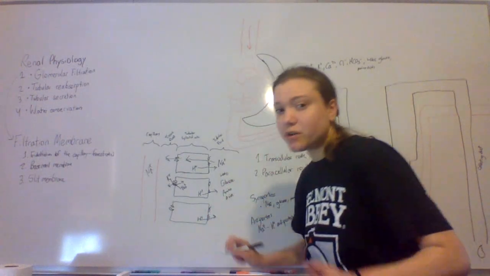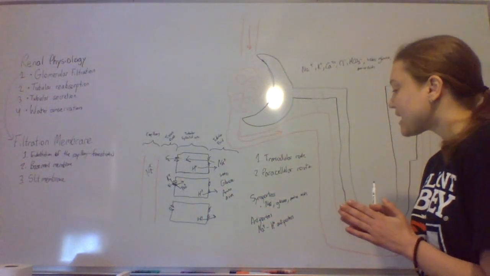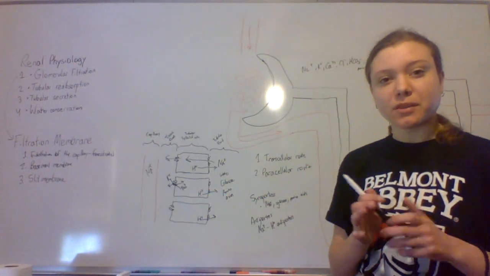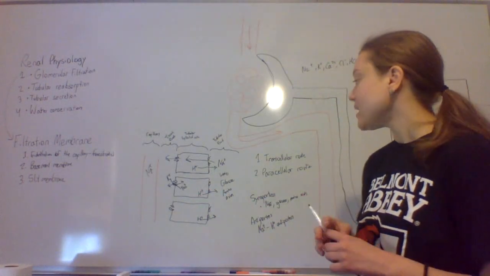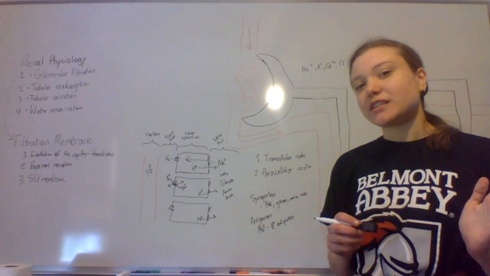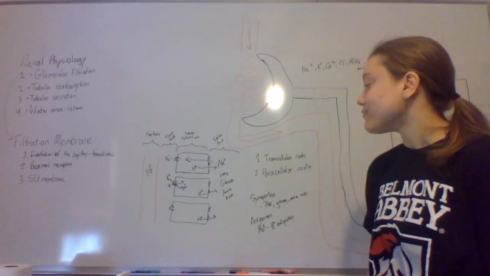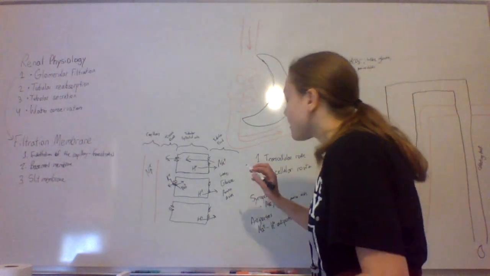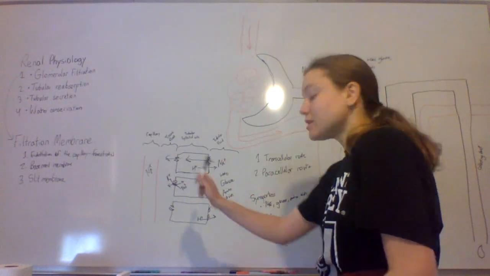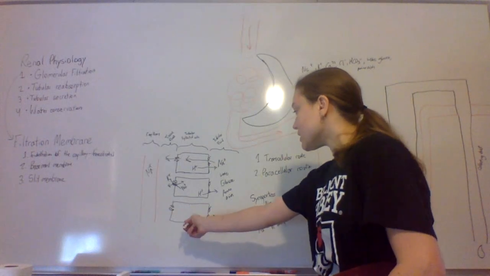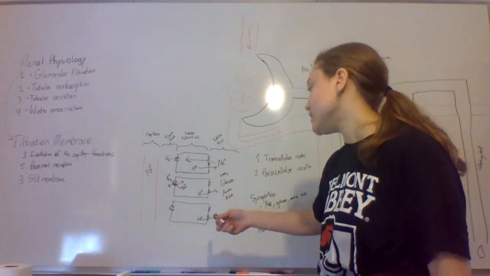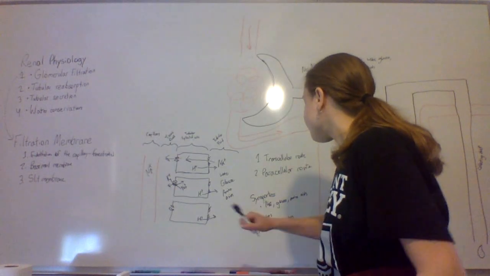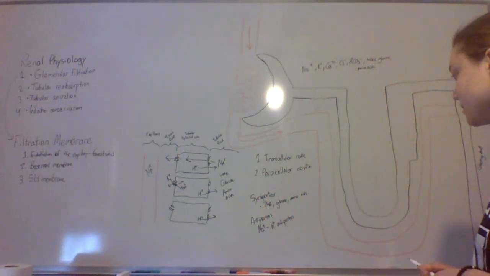And that's really important for acid-base balance, because if you remember, H plus is an acid, and we don't want that building up in the blood too much, or else we'll have too low of a pH, and that kind of destroys the narrow window of 7.35 to 7.45 that humans need to maintain. So that's a really functional way of getting Na plus, which we need in the blood, and H plus, which we don't necessarily want building up in the blood, at least, back into the filtrate so that it can be excreted.